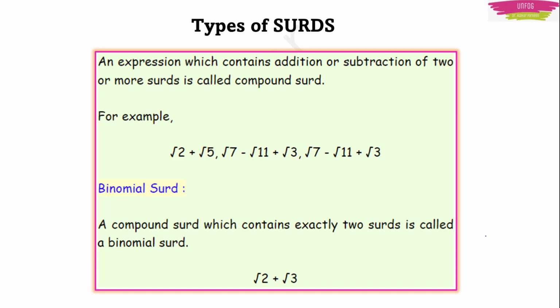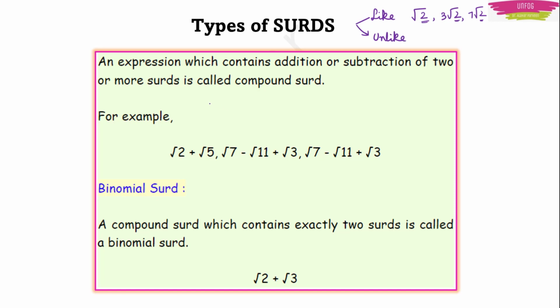Now coming to types of surds, actually there are many types of surds. In that, like surds and unlike surds will also come. Like surds means those numbers which are the same inside the root. A root is there, no? You will have root 2, and in all other surds also you may have root 2, but the outside number will be different. It may be like this, or it may be like this. So these are like surds, where the number inside the root is the same. And if it is not the same, they are unlike surds.